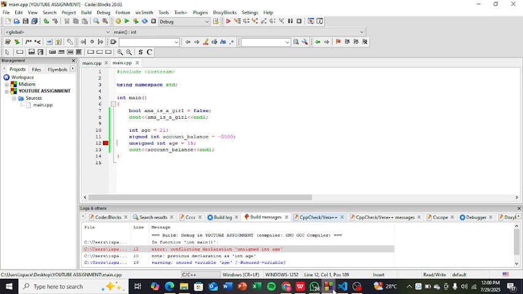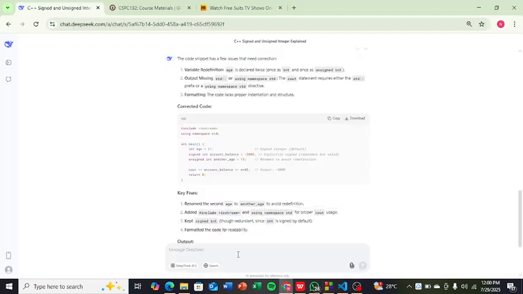Integer is equal to 21. Let's make it exactly the same as what we saw here.